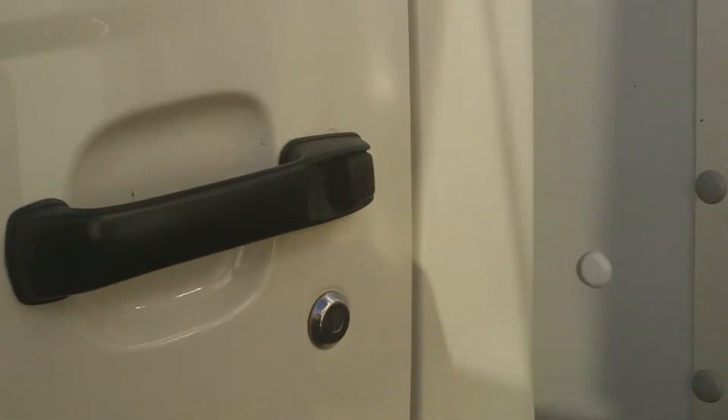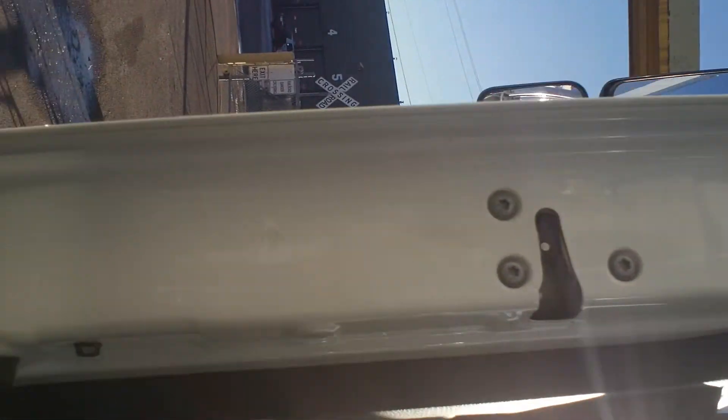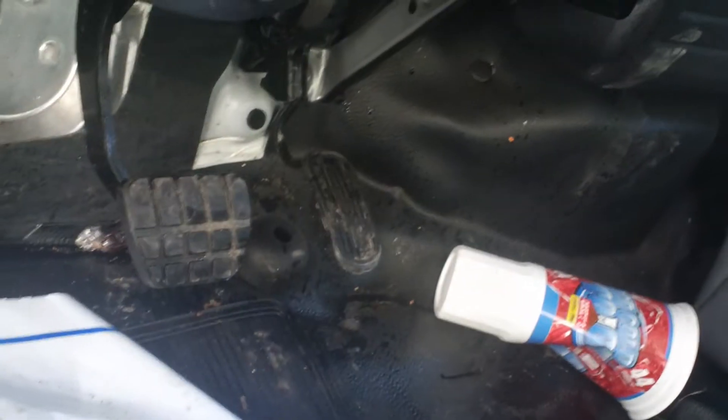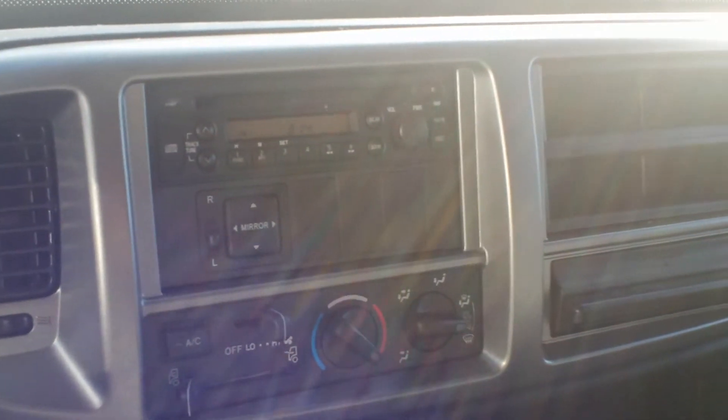Stepping over here to the Hino cab, you'll notice that a lot about the Hino is very automotive. Here's an automotive door if you've ever seen one. The thickness of that door is not uniform throughout, and the hinges — compared to the piano-style hinge I mentioned — are two automotive stamped hinges. As a driver leans on this door, it will come out of adjustment and require downtime to fix it. Inside the cab, it's a very automotive layout — look at the size of the foot pedals compared to the Kenworth: very small in size comparatively.